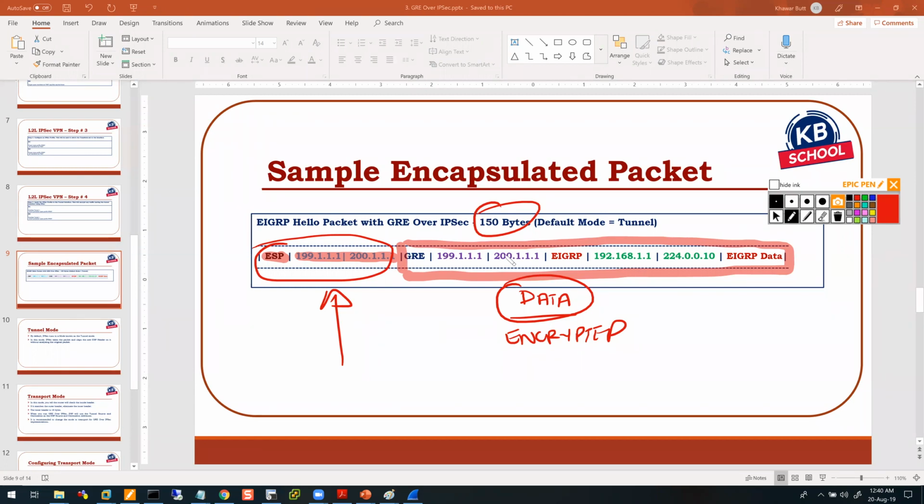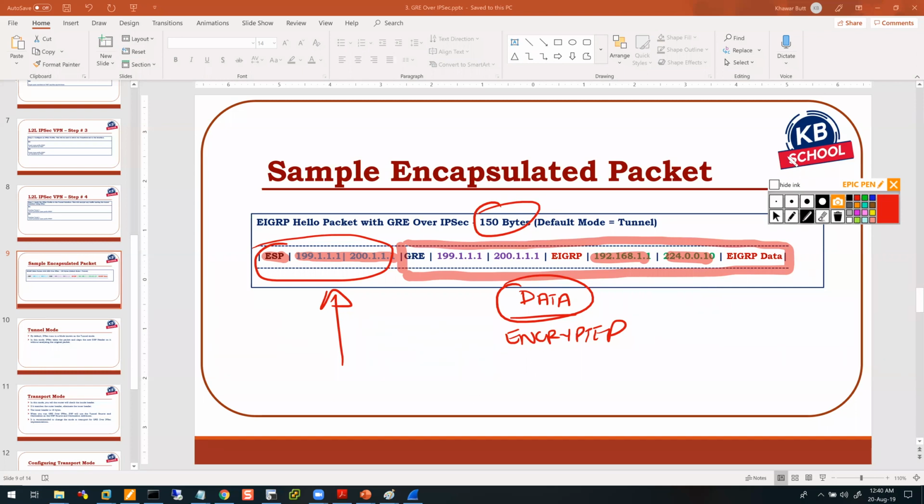Where's the inner source in the EIGRP hello packet? Inner source, this is your EIGRP hello packet, source and destination. If you're thinking about ping, ping will not use an EIGRP packet.